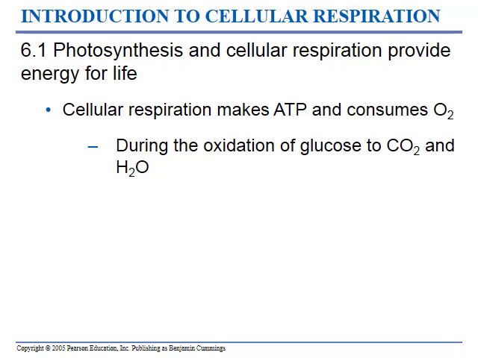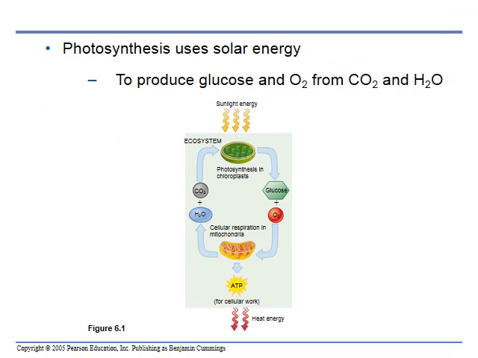So during the oxidation process of glucose to carbon dioxide, that's what we breathe out. Photosynthesis, here's a nice diagram of it, is the opposite, to produce glucose and oxygen from carbon dioxide and water. What a great reaction. So you have energy coming into the equation from the sun. Now, all energy we talk about in biology ultimately comes from the sun. And then you're going to have photosynthesis take place. It's going to take carbon dioxide and water, and it's going to make sugar. Yum, glucose is sugar, all right? So it's going to make sugar and oxygen.